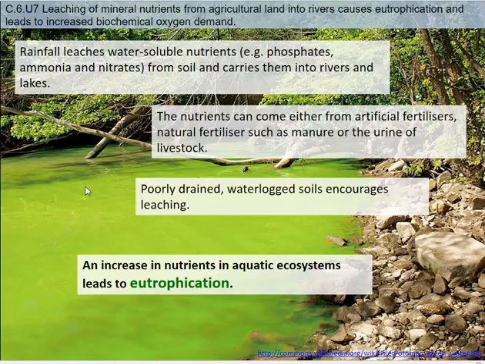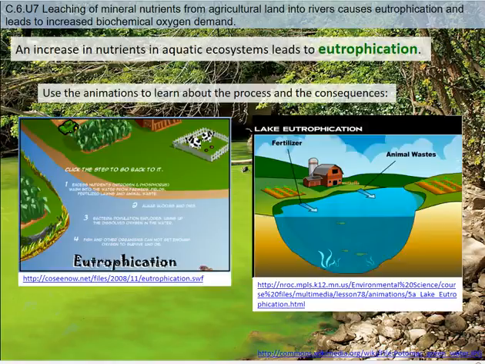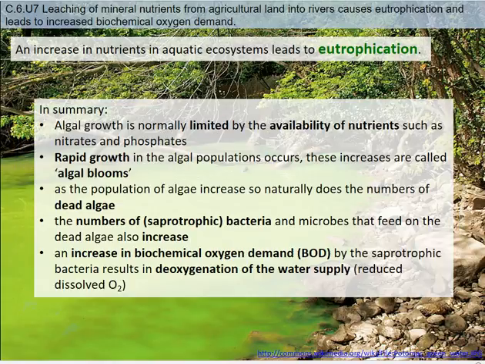Saprotrophs are going to come along, bacteria are going to come in and start breaking them down, and as they break them down, they're going to use up the rest of the oxygen in the water, which will kill the rest of the marine life, your fish, your other organisms, okay, and it's going to deplete all the oxygen reserves of that piece of water. And that whole process is known as eutrophication. Obviously, that can wipe out all of your commercial fish. It's going to make the water poisonous, and that's not a good thing at all.